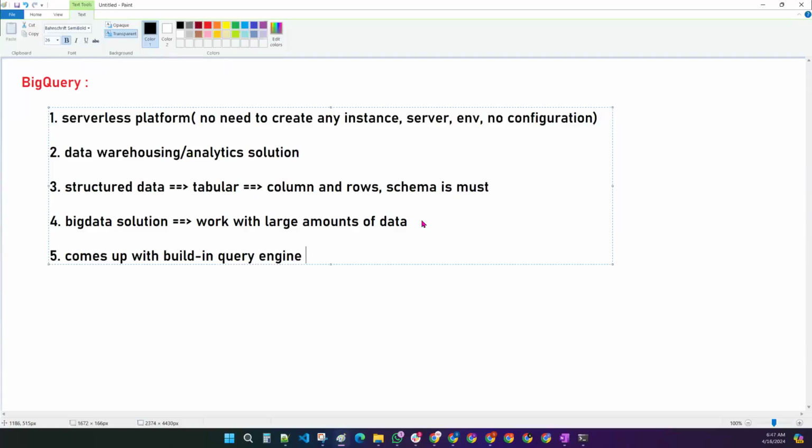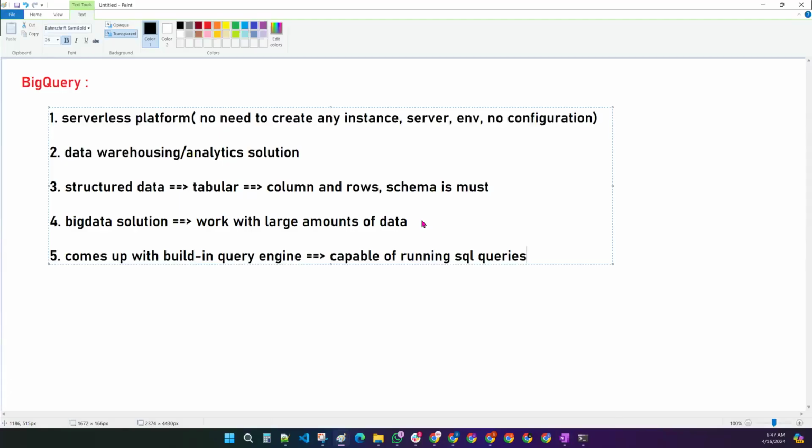The BigQuery comes with a built-in query engine, guys, which is capable of running SQL queries. Here the SQL is called standard SQL. In BigQuery, whatever SQL you are using is called standard SQL, which is about 95% similar to the SQL that you use every day.